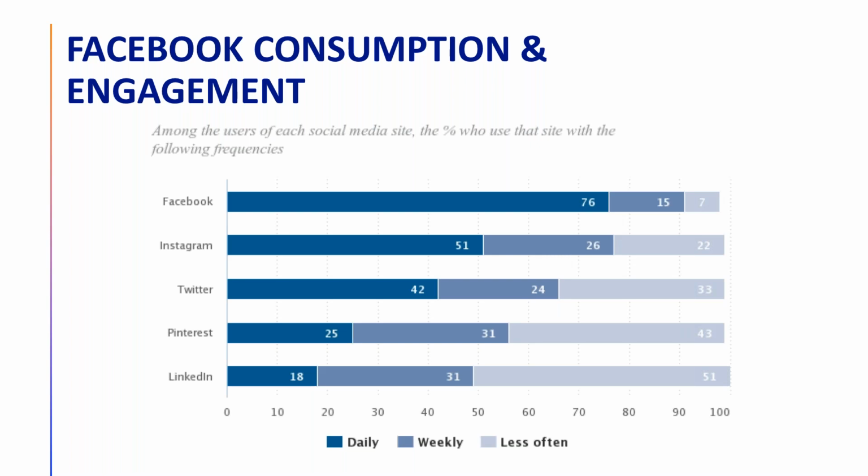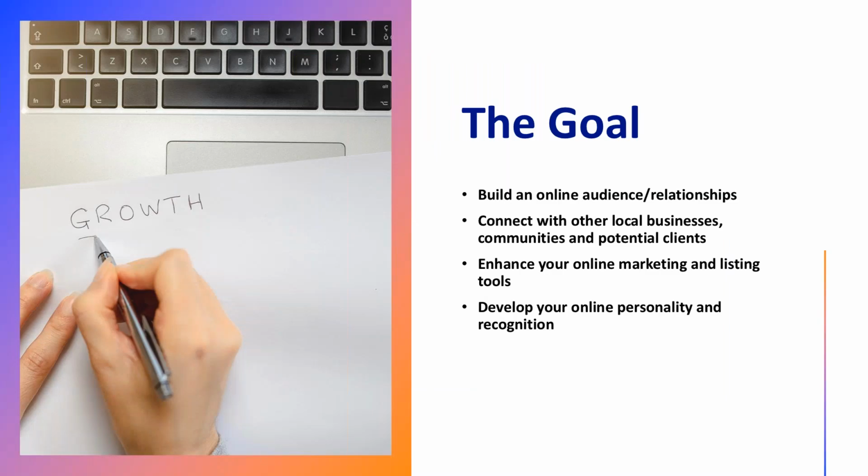Where you should be really depends on where your audience is. Reverse engineer where your audience is, and that's where you need to be. If you're going to do at least two, the big ones are certainly going to be Facebook and Instagram. As time goes on and you get more comfortable, I recommend checking out LinkedIn for sure for professional contacts, and then Pinterest and Twitter do have some value for you there as well. So folks are definitely logging on to Facebook quite a bit, with almost 2.5 billion users now.